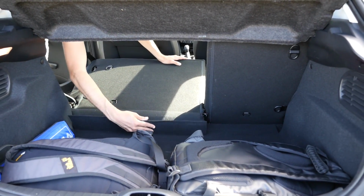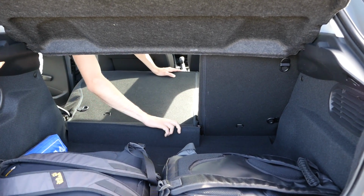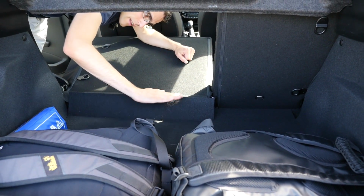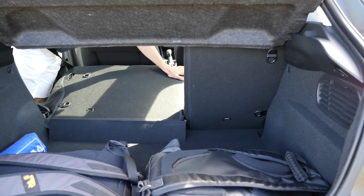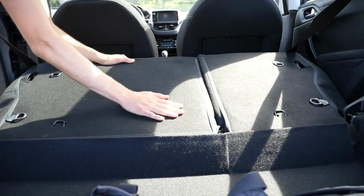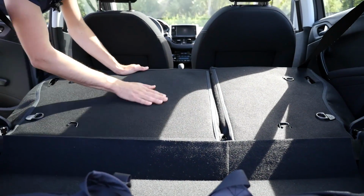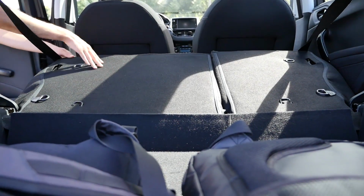No even loading space, but it's somehow covered in here. But you know, sometimes these even loading spaces are just achieved by putting another layer on here, and that's maybe also not too effective. Then just to show you how it looks when this one is turned down as well. So that's all the space you got at the maximum. I think I've seen better space in this class, but I think you get along with it when you just want to go for a small car.